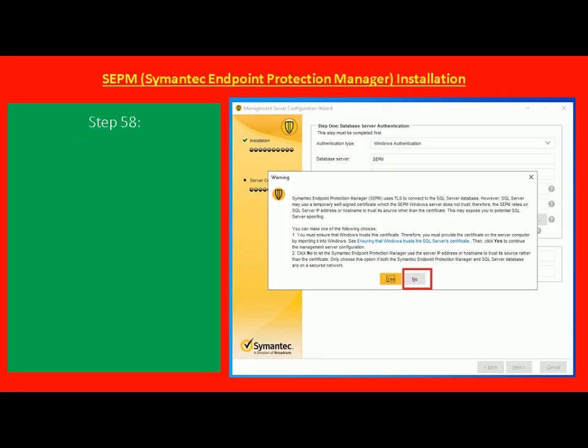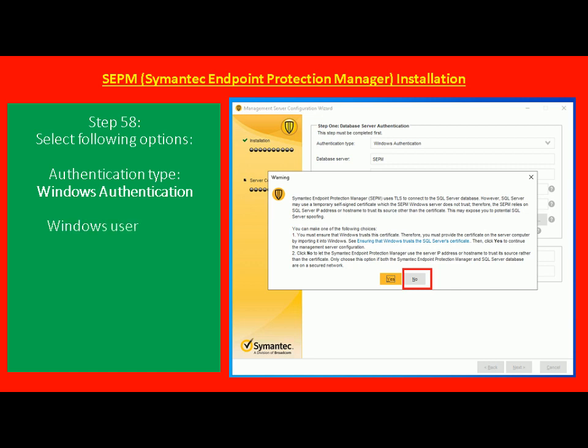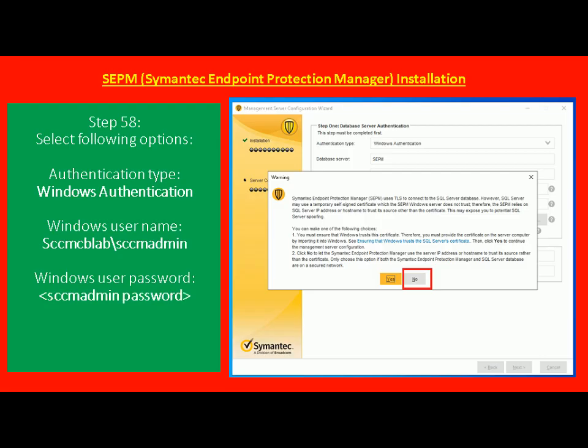The next step is we need to select the following options in order to authenticate with our database and SQL server. For authentication type, we need to select Windows authentication, then the Windows username will be your SCCM lab slash SCCM admin, and the Windows user's password will be our SCCM admin password.